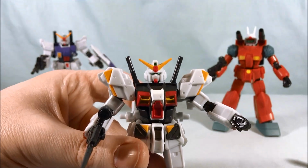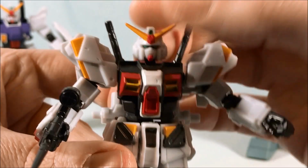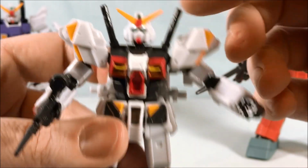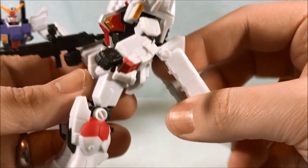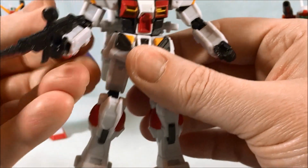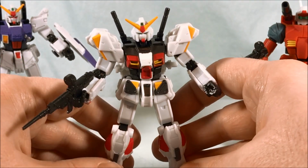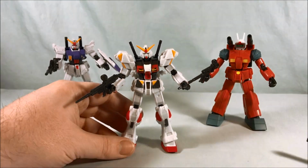I think he looks cool. If we take a closer look, the colors are very nice. The head looks good. I just wish he had a beam saber. I would actually take a beam saber over that weird big chain gun, but I understand they want to include some different weapons for variety's sake. But otherwise, he looks really good. I like him.